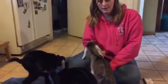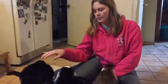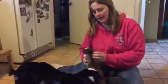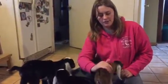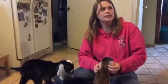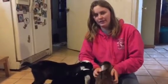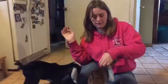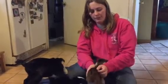So how long will we be bottle feeding like this? It's going to go until about 12-13 weeks, which will be like April now. We're going to get a milk-in-the-nipple bucket, and then they'll go from 4 times a day to pretty much just twice a day, drinking off the nipple bucket. How long do we do 4 times a day? Until tomorrow, and then Monday, since I have stuff I've got to do, you'll start going to 3 times a day. That's about 4 times a day for about 3 days, and then 3 times a day for probably the majority of next week.